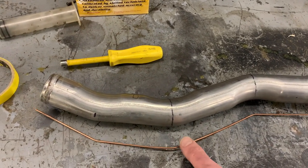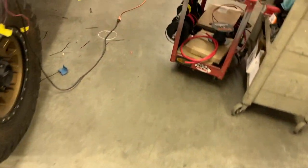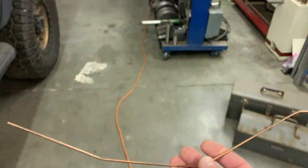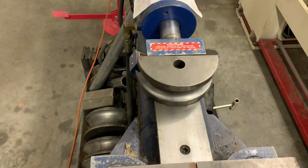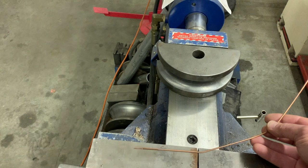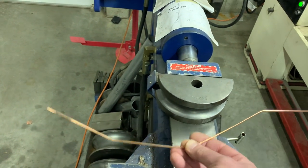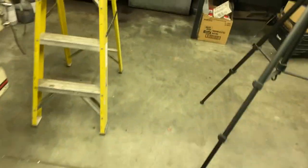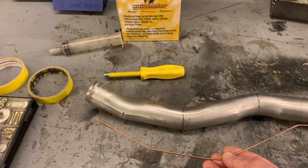And I always leave these legs long so that you can trim them accordingly. After you do that, you use the actual wire on an exhaust bender, or you take your nice bent wire over to your exhaust shop, your favorite exhaust guy, and he'll know exactly what you need. You bend it, and then you can get all of the offsets using this wire as the template. Hopefully that makes sense. It's probably a little bit harder to describe than to show.